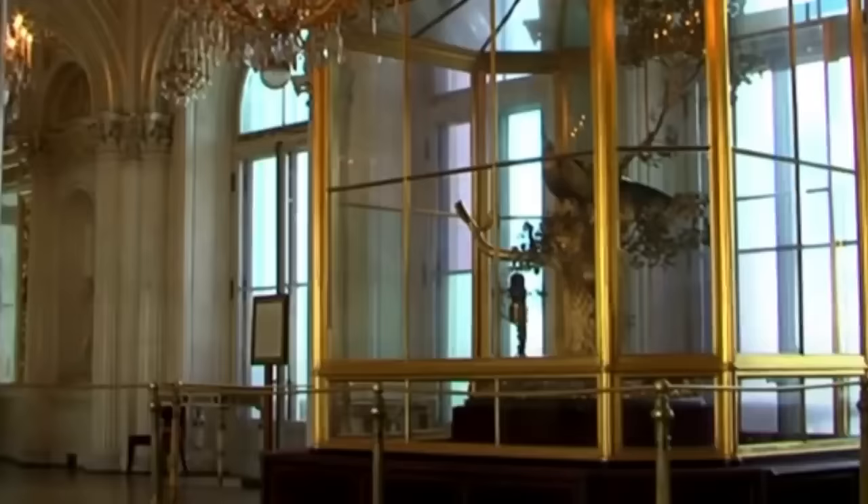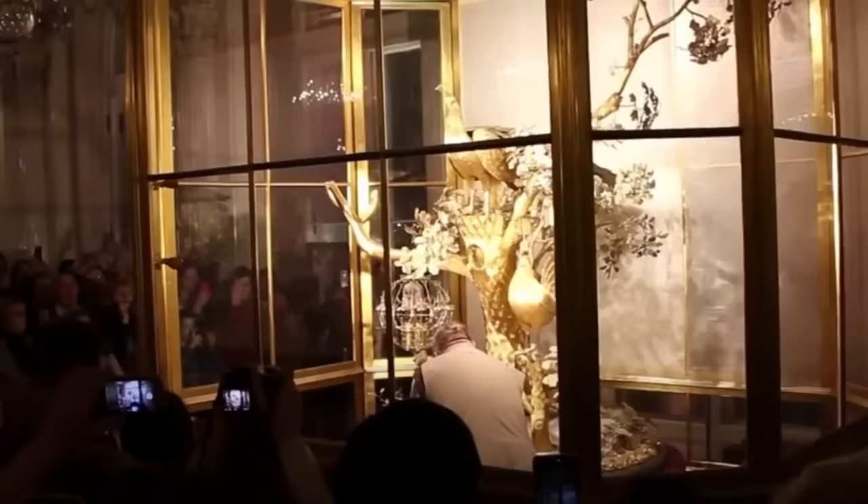You'll find the Peacock Clock in the State Hermitage Museum of St. Petersburg, Russia, although you might initially struggle to identify it as a clock. It's more like a series of golden sculptures, including a tree and several birds, but all the seemingly individual sculptures are part of one cohesive automaton. Making something like this would be a remarkable feat of engineering today, never mind 200 years ago when it was actually built. The clock was built by Englishman James Cox in 1777 and sold to Prince Grigory Potemkin in 1797, and it's still functional today. The rooster, peacock, and owl still move and even still sing with their mechanical voices. This is the only example of unrepaired, unrefurbished, large-scale 18th-century robotics that's still functional anywhere in the world today.